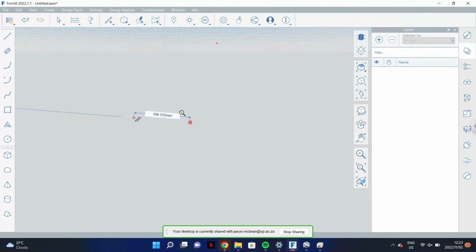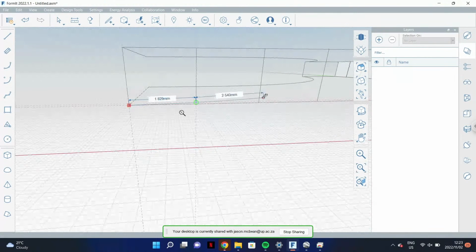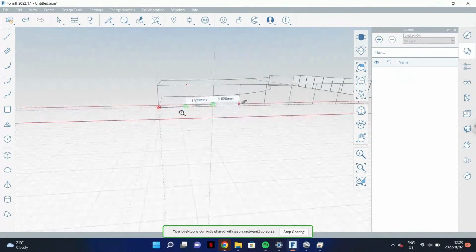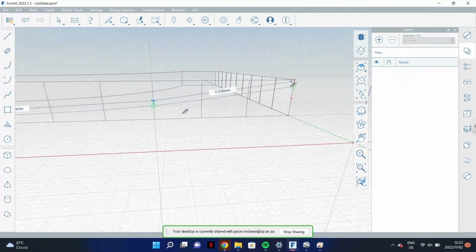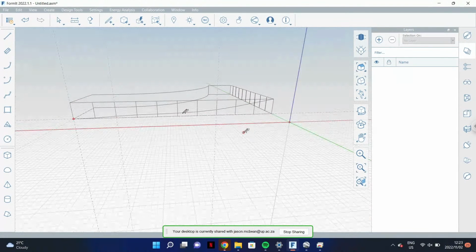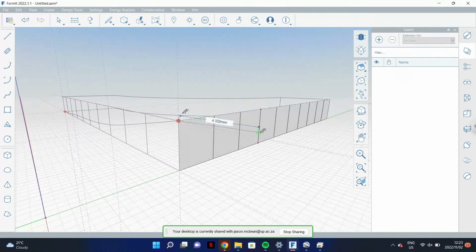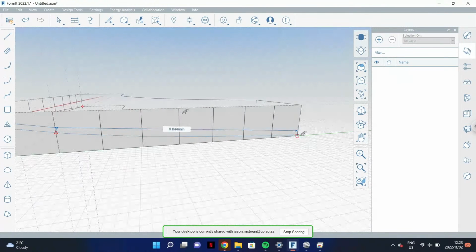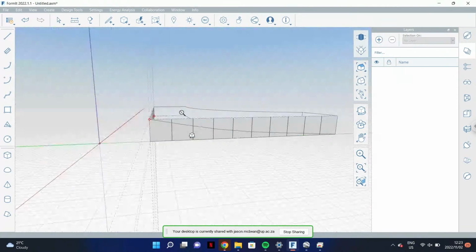So we're going to go from there. You're going to go in small increments. There. Smaller increments. There. Make the final curve there. Okay, so now I've got a gentle curve going in that direction. Start down here, and then I'm going to go along this face over here. So maybe to there, maybe back down to there. Okay, you can see now I've got a nice gentle curve doing that.